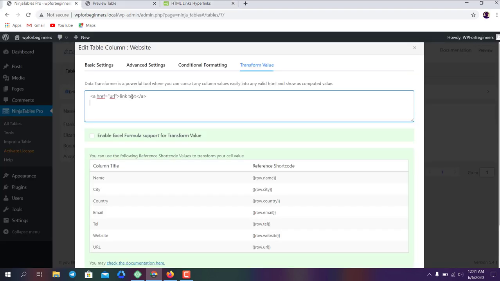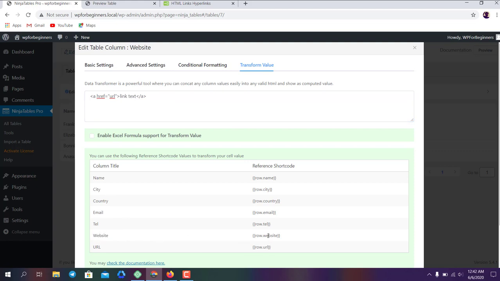I pasted it here. So the link contains an a tag, which is the anchor tag, and inside the link text you need to write whatever you want to show in the hyperlink as text. So we know that we want to show what the website column contains.